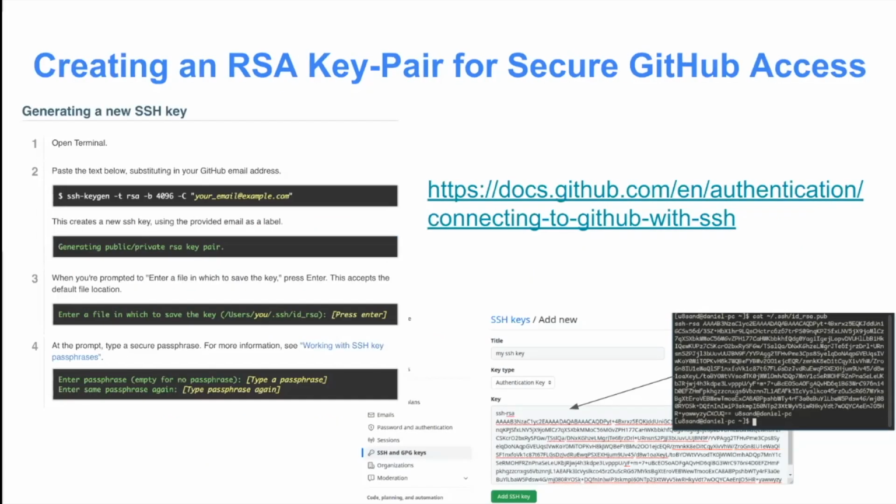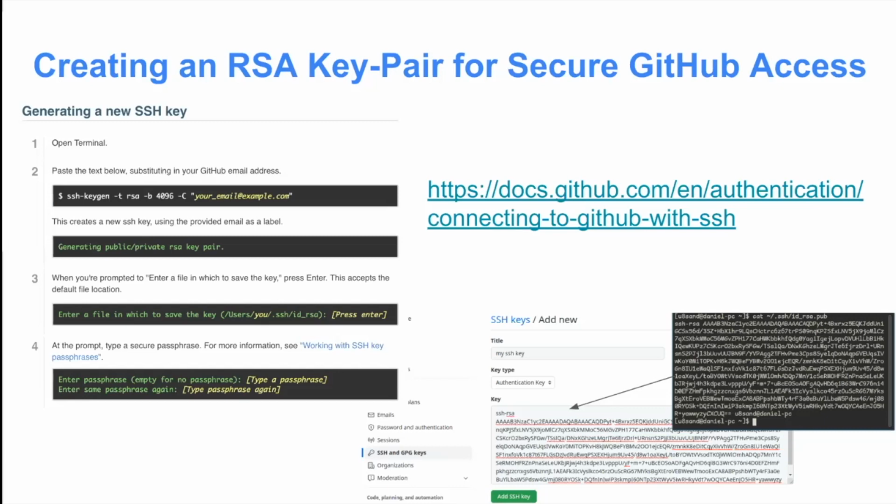Another step to getting started is ensuring that you're able to push your code to GitHub, the platform. To do this, you'll need to generate an RSA key pair so that you can securely authenticate yourself with GitHub and transmit your code to GitHub in a cryptographically verifiable way.